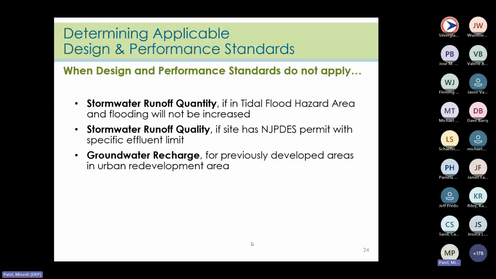These specific exemptions were discussed earlier in Module 1 last week. Water quantity is exempt if it's in a tidal flood hazard area and flooding will not increase. Water quality is exempt if the site has a NJPDES permit with a specific effluent limit. And groundwater recharge is exempt for previously developed areas in an urban redevelopment area.